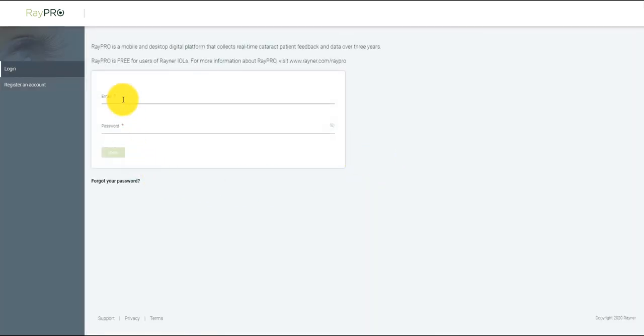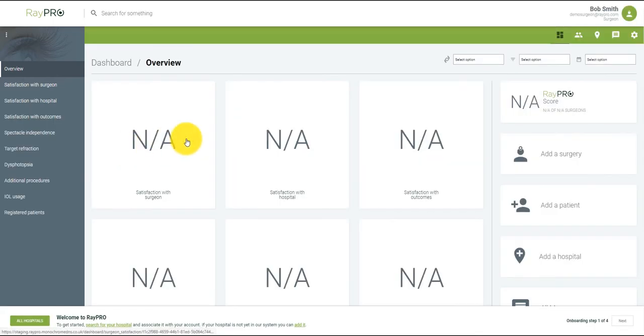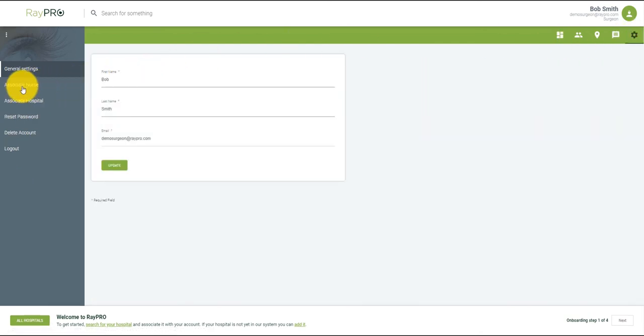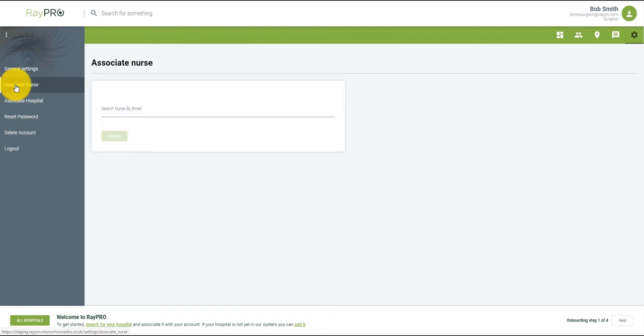Now you need to log back into RayPRO as your surgeon account. Click Settings in the top corner and then Associate Nurse.